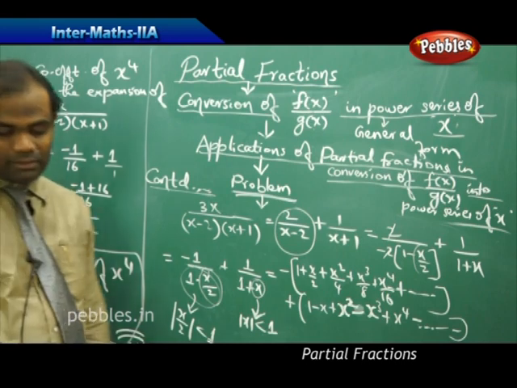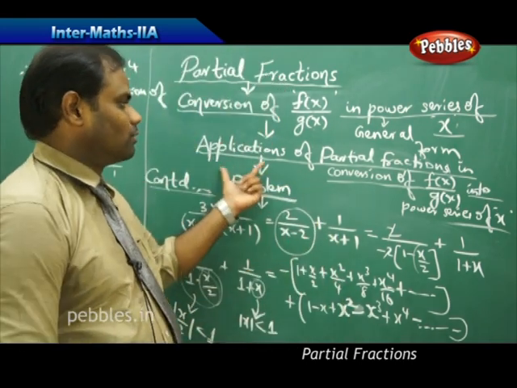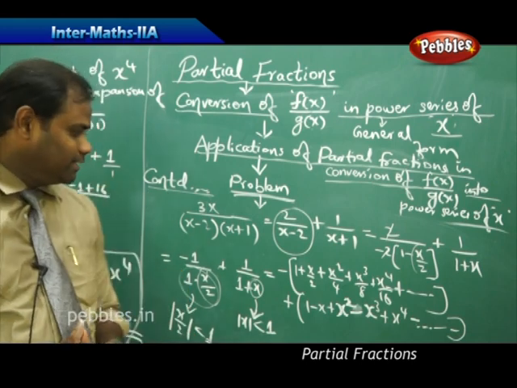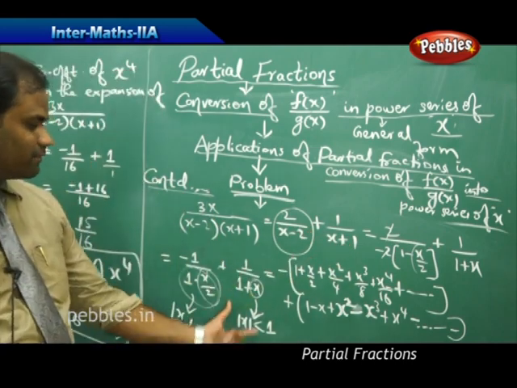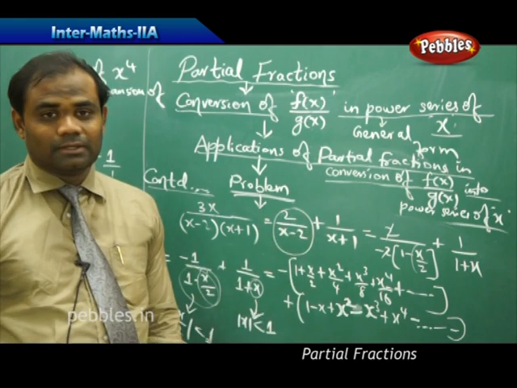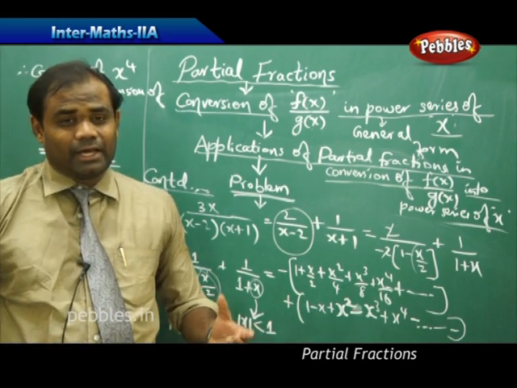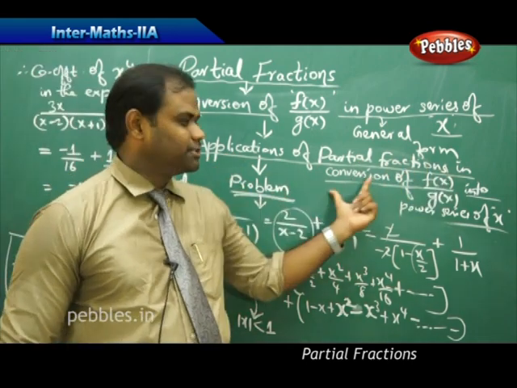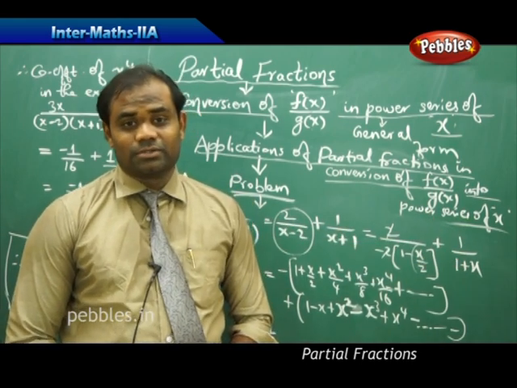That's how we understand finding the coefficient of x power 4 using the power series expansion and of course through application of partial fractions. Therefore, one of the applications of partial fractions is that any given proper or improper fraction, I can convert that into power series, as can be seen in this case where I split initially using the partial fractions, and once I get the split into partial fractions, only then I can use the power series expansion, and then the respective terms can be obtained. Coefficients of x power n for any n belonging to Z can be obtained using the expansion, which is how we understand the applications of partial fractions in conversion of the given fraction into a power series of x through validity of the expansion using mod x less than 1.